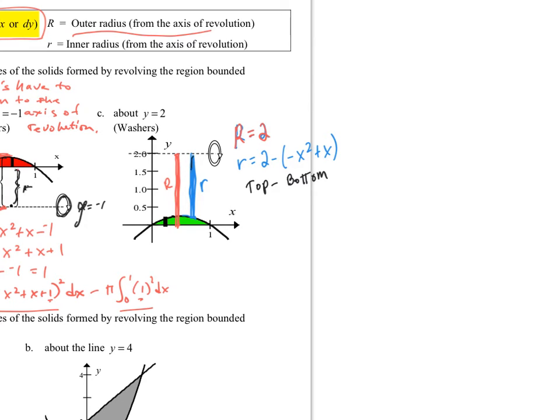So for the length of the cut for this r right here, this little r is going to be top minus the bottom. It's the length of the cut. That's all you have to do. So I can rewrite this as two plus x squared minus x. And so I'm going to be running from zero to one on my x's.